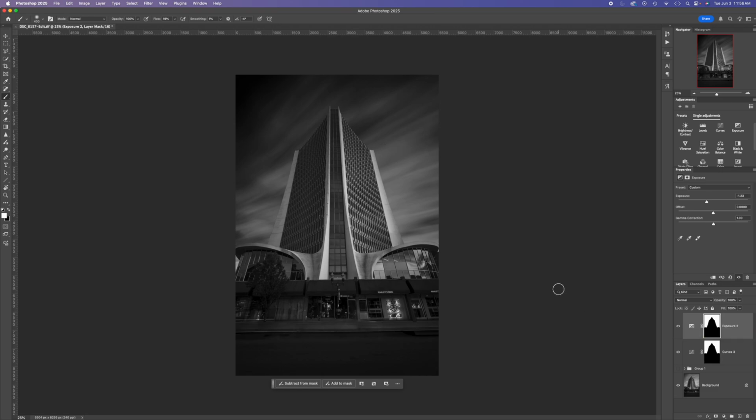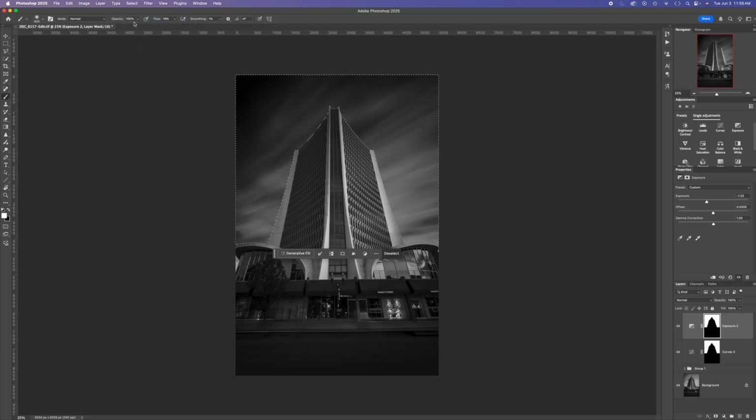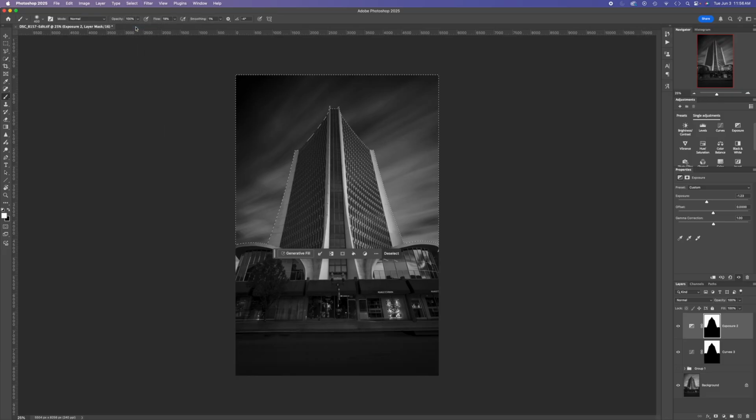So now with the building itself, there's already kind of this natural contrast between the glass pieces and the cement pieces. And I just want to accentuate that a little bit. And so I'm going to go up and I'm actually going to reselect the sky. And then I'm going to invert it. So I can go to select, inverse. So now it's everything but the sky. But I really just want to focus on the building, not the street and the storefronts.